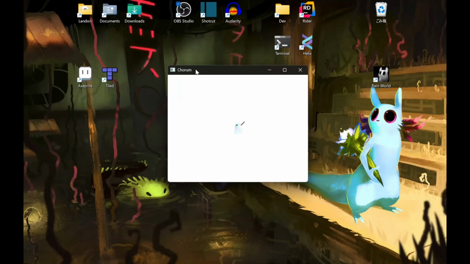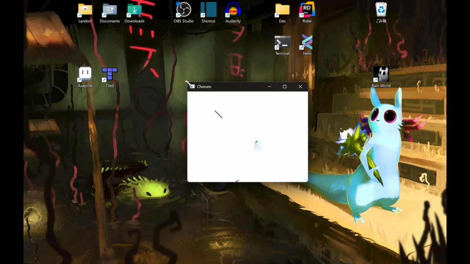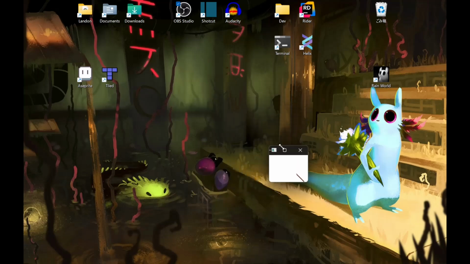And frameworks, being lightweight by nature, do not have tools for creating resizable windows, and you have to set everything else up yourself. You'd think that I could just let the user change the size of the window, and that it would just work. I wish it was that simple. See, if you let the user change the size of the window, the game doesn't know that the window size has actually changed. So if you have an object that is centered and you increase the window size, that object will not move at all. It will just no longer be centered. When you shrink the window, the player can actually just get pushed off of the screen.